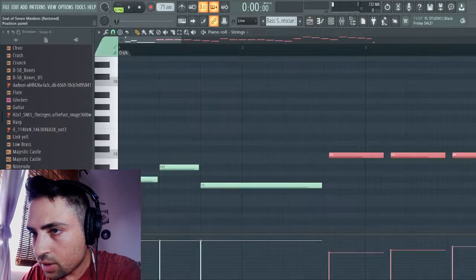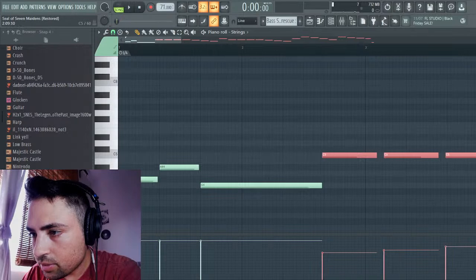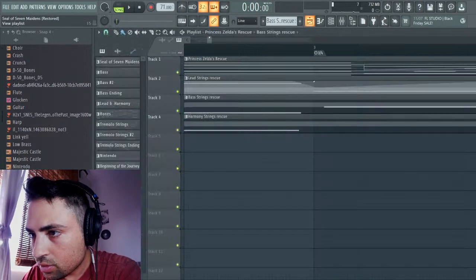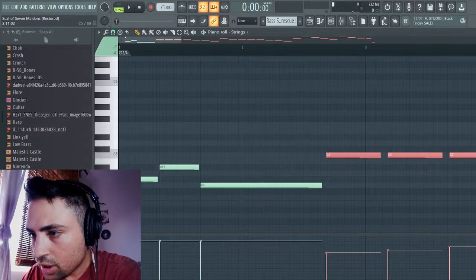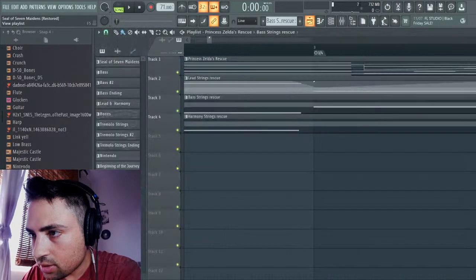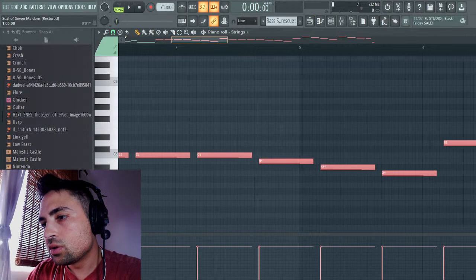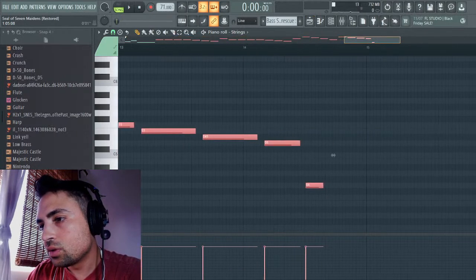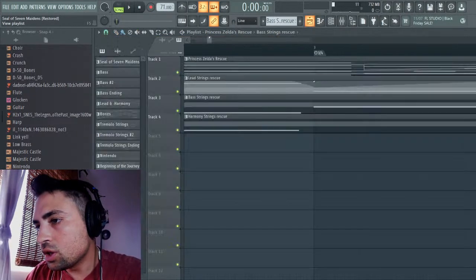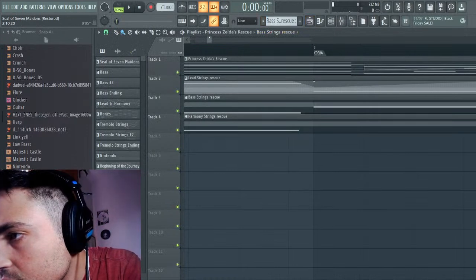No. About a third of a step. I think I'm just going to need to drag it. Yeah, there we go. Perfect. This means that that's just a little bit off.